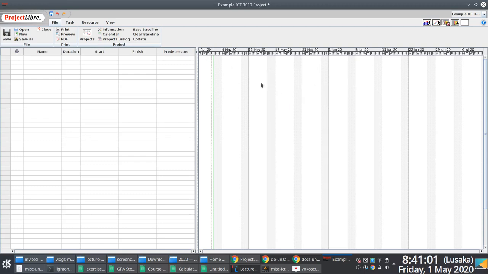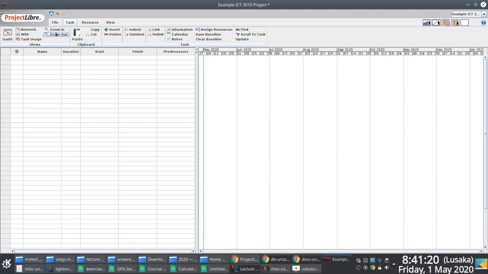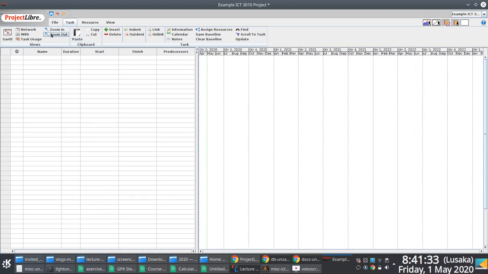But if you remember our discussion, we said that you're better off having the lowest time unit be a week if you want to visualize your project that way, especially for a project that spans multiple months or years. What you want to do is go to Tasks and then zoom out. As you're zooming out, you notice that the top strip changes from weeks to months, and right below it are the weeks within that month. You can further zoom out and have a visual representation with quarters: first quarter of the year, second, third, fourth quarter, and then the months that fall within those quarters. This is usually a nice way of visualizing the project.